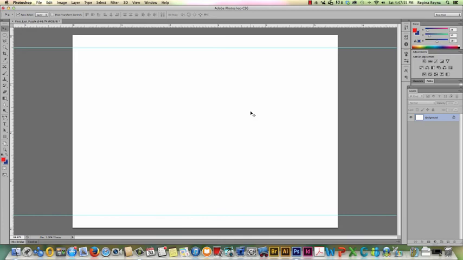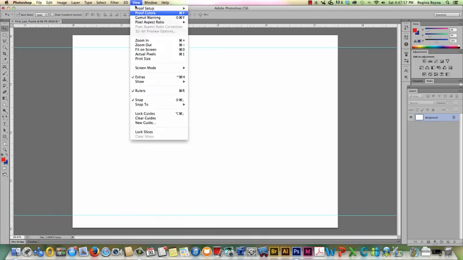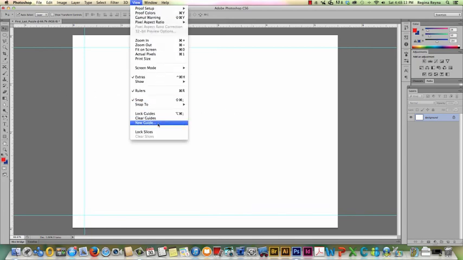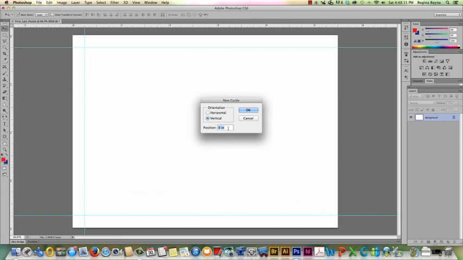Now we need the vertical ones, so it's View, New Guide. We're going to change that to vertical. If we start from the 0 point, which is right here, it's going to be 1/4 from that, so 0.25. Then we're going to do the same thing with the one on the very end. It's 5.5, so you have $5.50 minus 1/4, which is 5.25. So we have that particular piece of information there. This is the starting point of what you need for your puzzle piece.